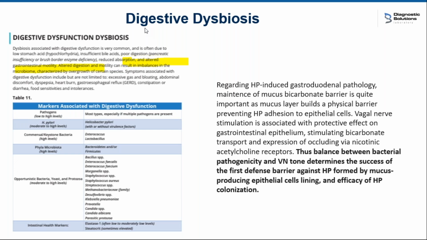So such a huge concept here, I think, for you to digest. And I see this more often than not. Everyone wants to treat the bacteria. And yes, you do. You need to treat the bacteria. But you have to remember the autonomic state. And if we get to the case today, I'm going to show you this inside look at this and how you can even see it looking at the elastase.